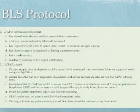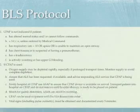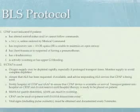Now, some things to note through the protocol, that if CPAP is used, you're going to want to remember that your oxygen supply is going to be depleted rapidly. So you just want to keep an eye on your oxygen supply to make sure that your oxygen isn't depleted. And a lot of the systems out there being used are going to need a certain pressure behind the oxygen, so as you get lower on your tank, you want to keep a real good eye on it to make sure that you don't get depleted all the way.